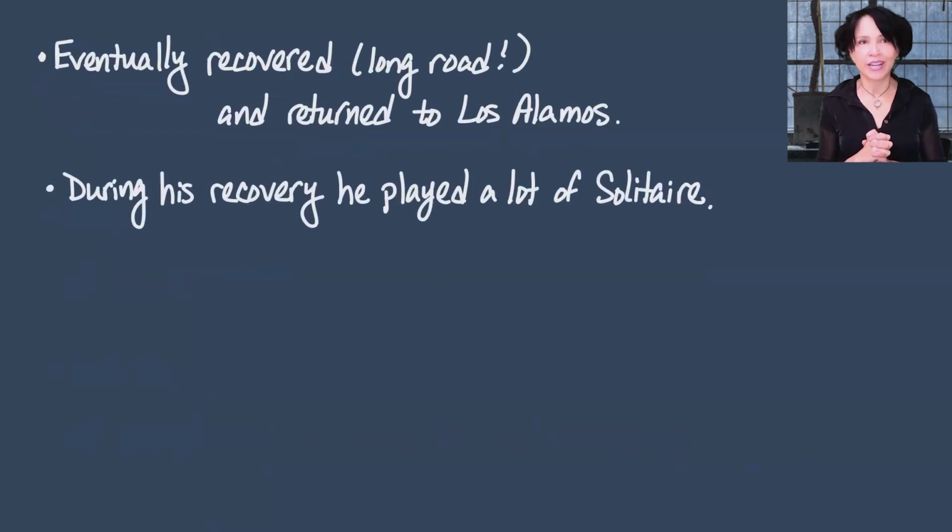I have nothing to cite for this, but it is said that he came out a more applied mathematician with a lot more conjectures, which led to some really great discoveries. So he was more experimental after his head injury. But as I said, he played solitaire for a long time while convalescing in bed, and he began to think about the probability of winning a game of solitaire.